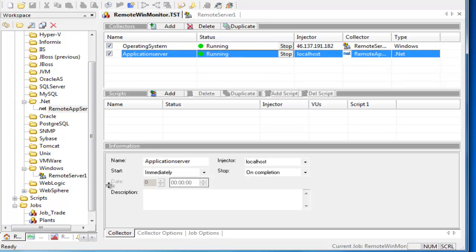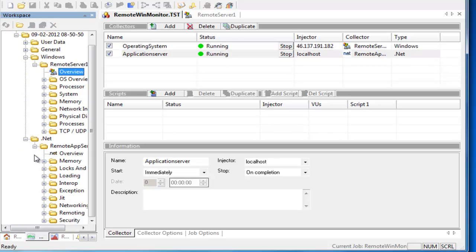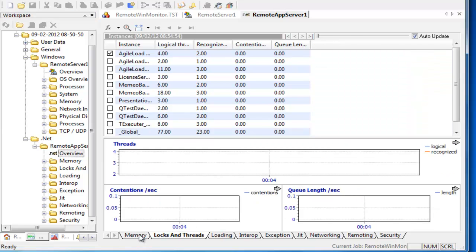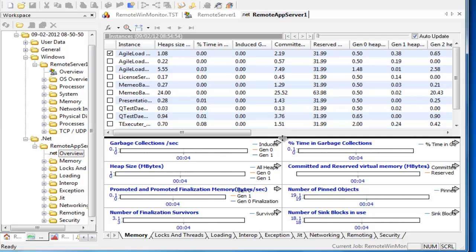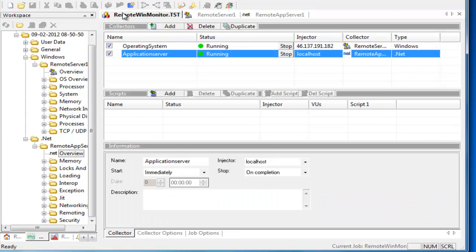It then starts the job, and then if we flick across to the monitoring tab, we can now see an additional folder for .NET. Double clicking on that, we can then get information relating to the health of the .NET processors running on our remote server. If I just drag that up a little bit, you should be able to see some graphs come through once it's done its first couple of polls. So that's it. We can stop them there if you want, or stop the job.